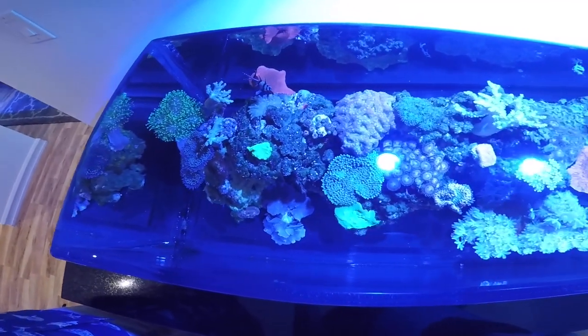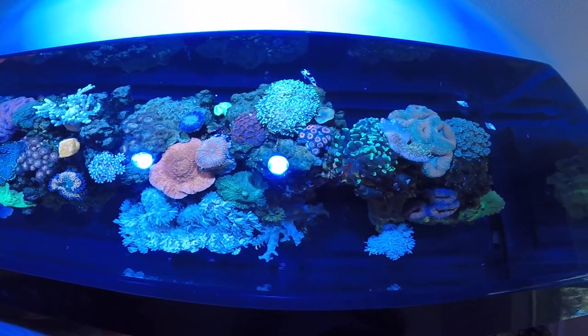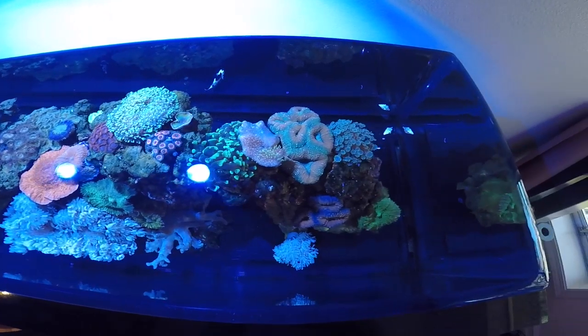Well, this 580-gallon tank behind us basically requires that it be gravel-vacuumed — kind of like we would use a vacuum in a swimming pool, but you're using a cylinder with a tube on it, draining into a garbage can or bucket, siphoning out the debris that lands on the gravel. We have 10 times turnover for filtration, but the circulation in here is probably about 30 times per day. That keeps the movement, keeps all the detritus and fish waste stirred up and gets it up into the water column.